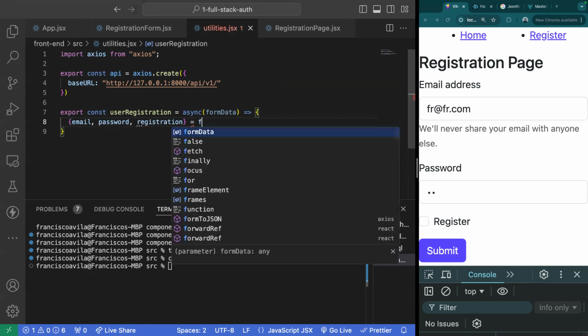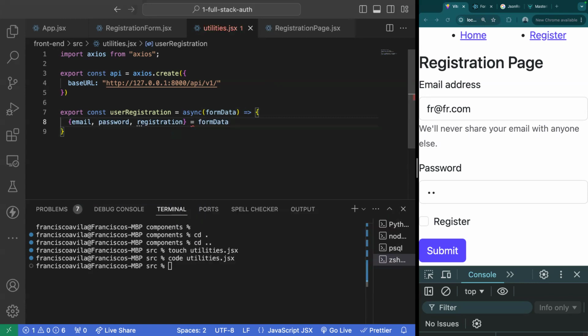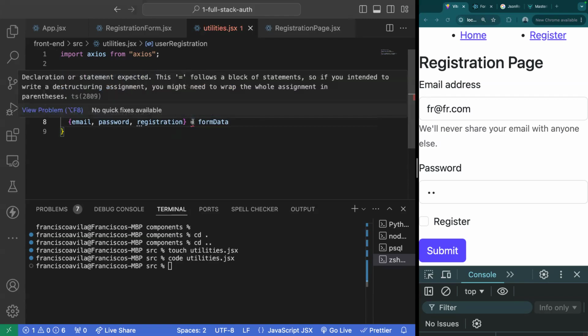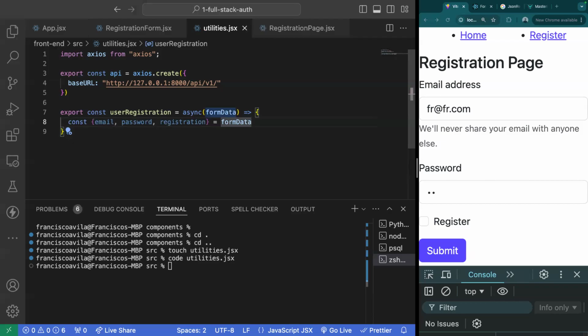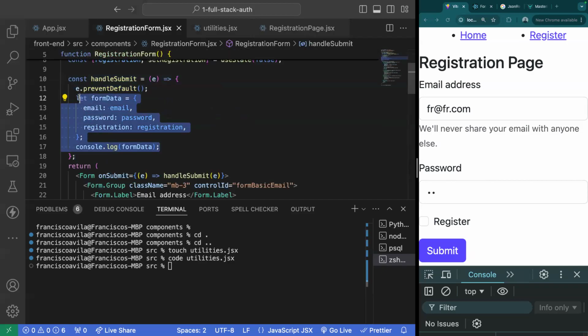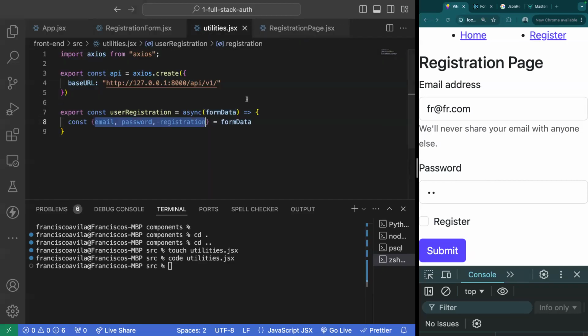Right? So all of these are coming from form data. Great. There you go. All right, so now I have all my email, password, and registration, which we were already capturing here and setting as form data.